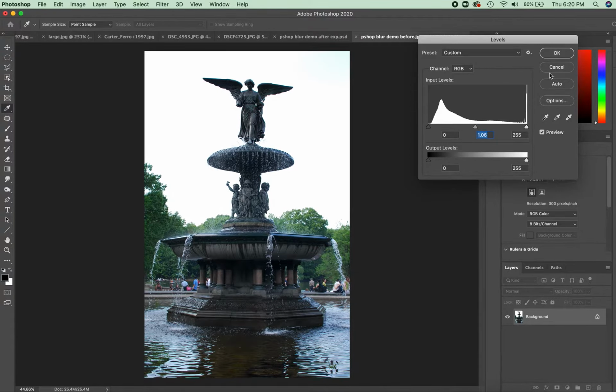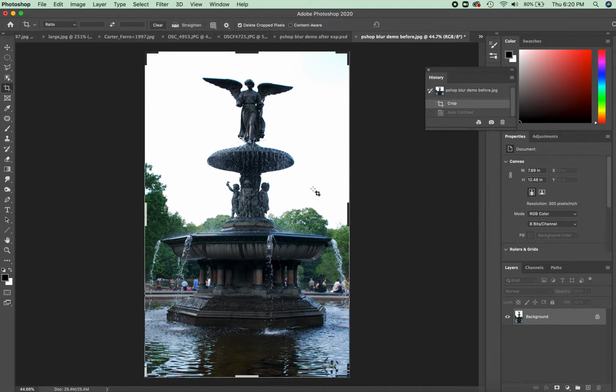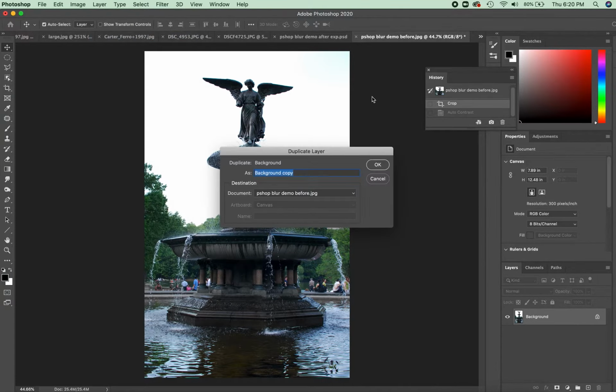So I think what I want to do, instead of just editing it all in one level, I want to create 2 layers and then edit from there. Because what I want to do is keep the fountain itself pretty dark and the water dark, but I want to lighten up the face of the angel a bit and maybe a few more detail areas on the fountain. So in order to do that, what I need to do is just go up to layer and then duplicate the layer.